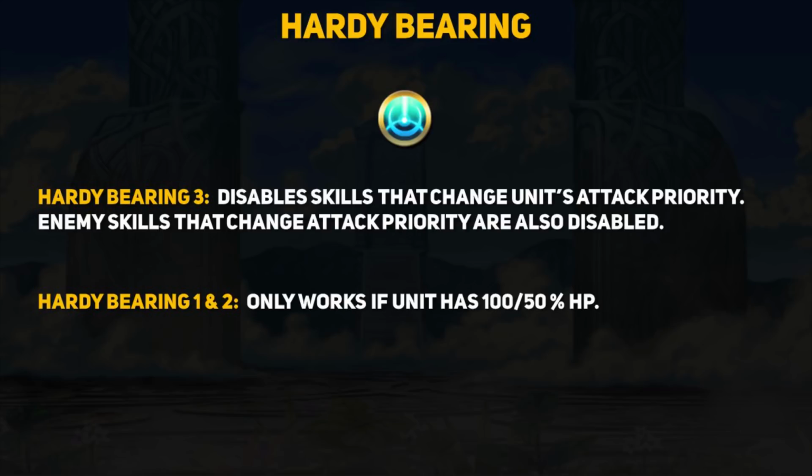Hardy Bearing is not that complicated of a skill once you understand what it's saying. First off, it disables any skills that change a unit's attack priority, and this is referring to the unit you give Hardy Bearing to. Its second part also disables attack priority changing skills, except this is for the enemy. Basically, no one in the 1v1 battle will be able to use these skills.